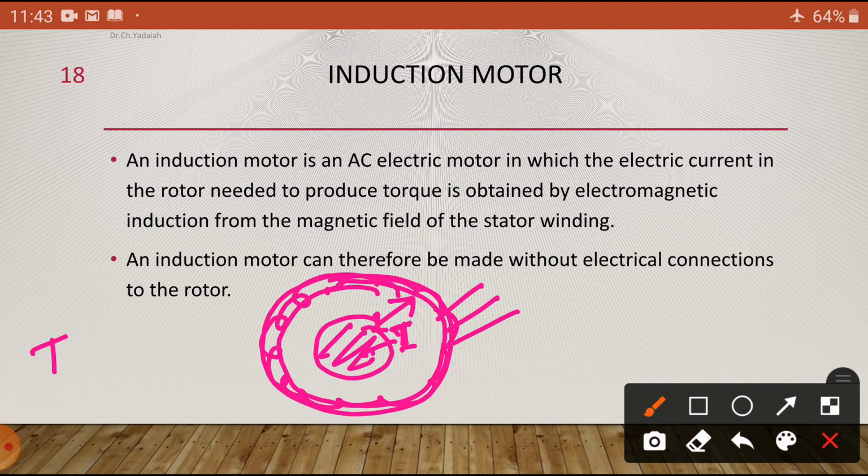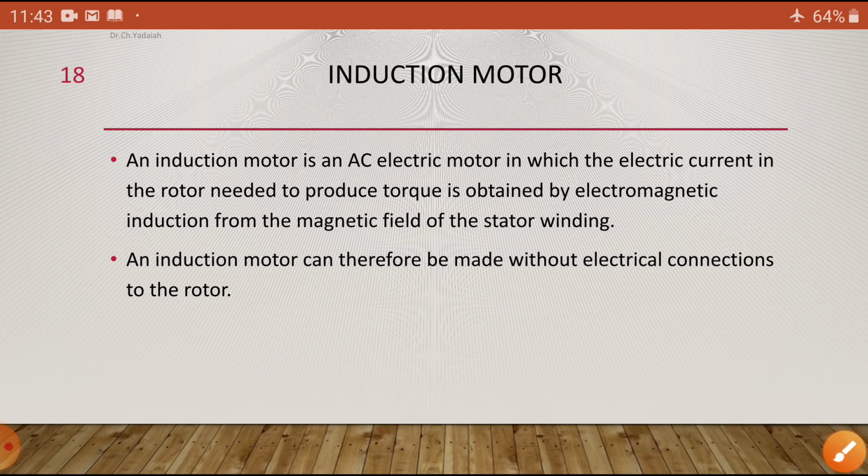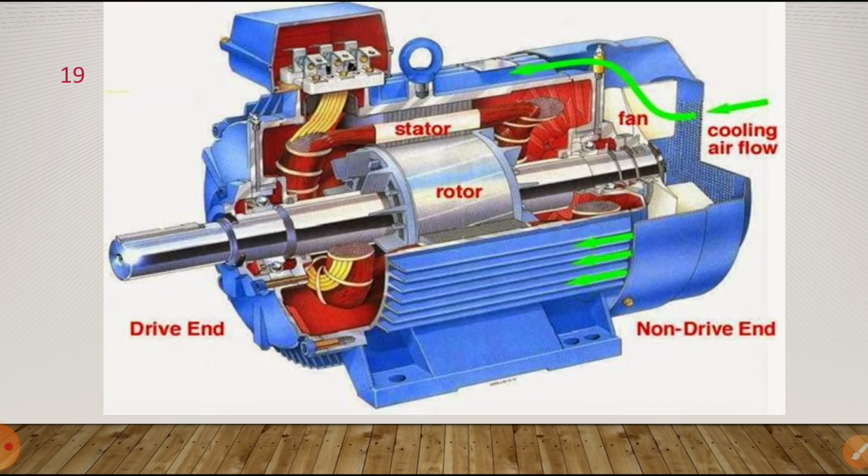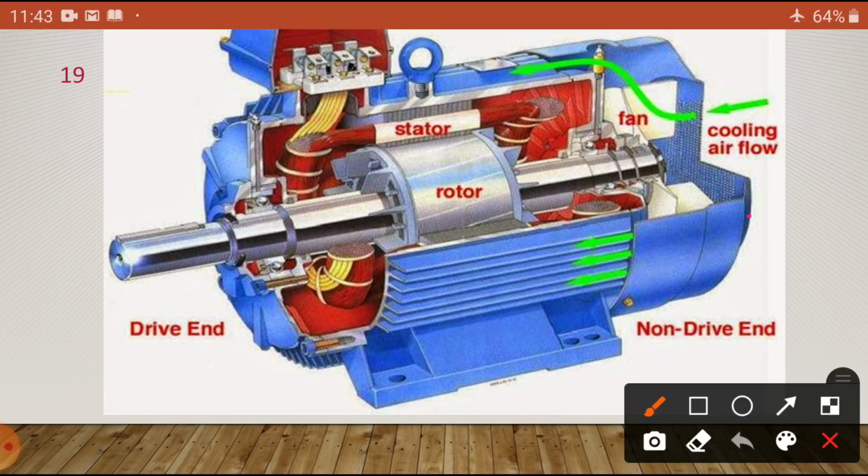Now if you see inside the cross-sectional view of the motor, you can see what the different parts are. This is the stator, it has a rotor, similar to all motors. It has a yoke or frame, the stator, the rotor, and the end rings, and fans are also provided here, which are cooling fans.